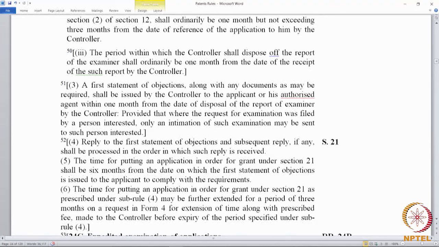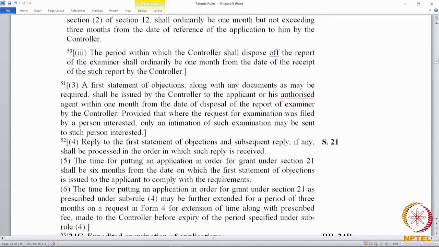Now, there are two ways to look at it. If you look at the next rule, that is rule 24C, which talks about expedited examination, and compare it with this provision, you may get an impression that this is an open-ended timeline. The time for putting the application for a grant under section 21 shall be 6 months from the date on which the first statement of objection is issued to the applicant.